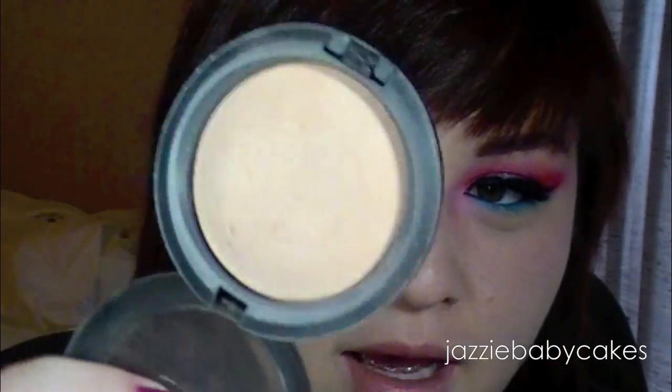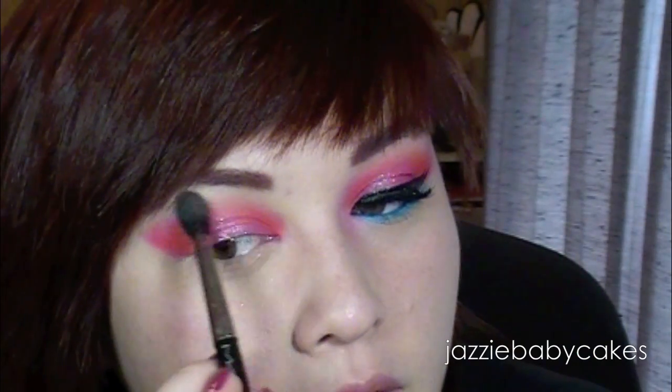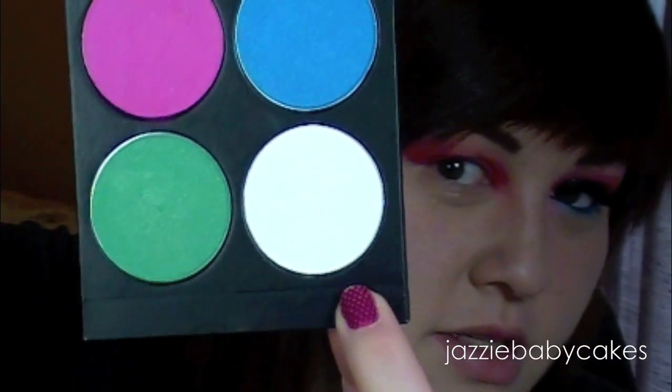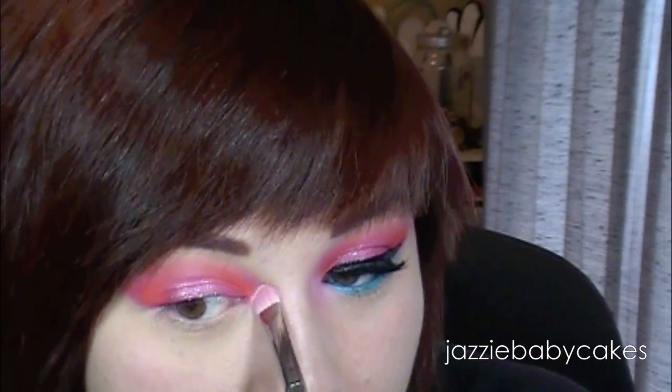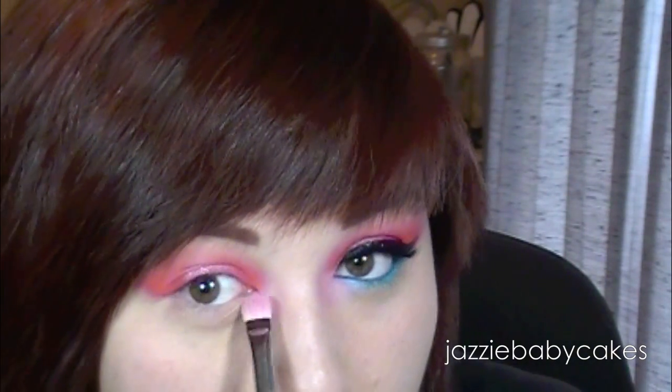Now to blend that out, I'm going to take my MAC MSF, and this is in light medium. And I'm taking my 224 and I'm fluffing out Dollipop into my skin tone. Now I'm going to take the white, which is called Taco, and I'm going to put that right in my inner corner and blend that into the pink.